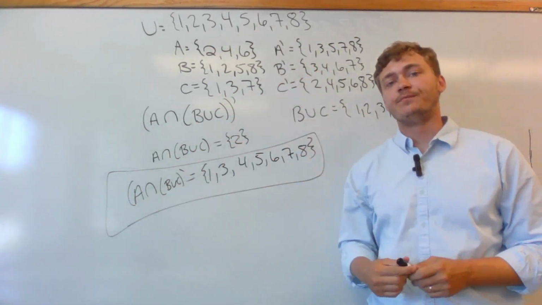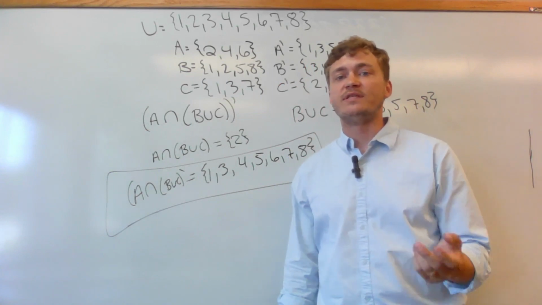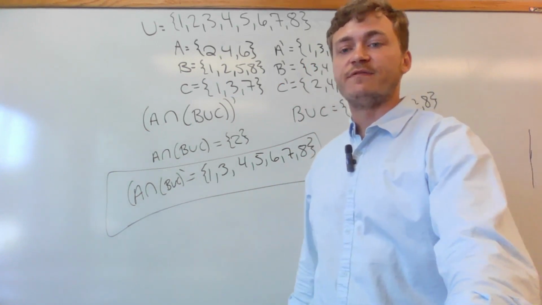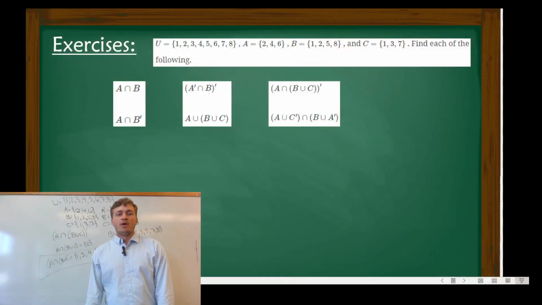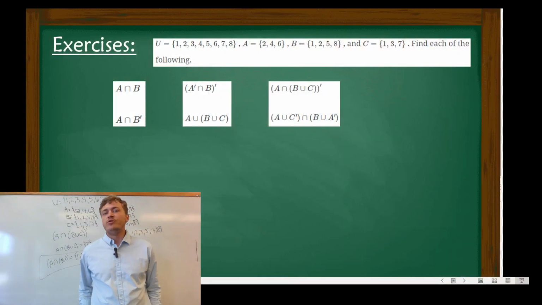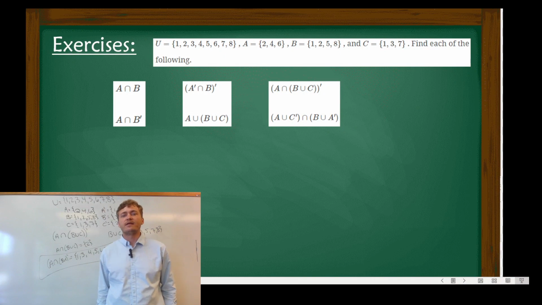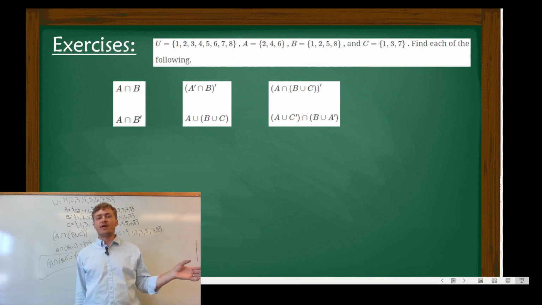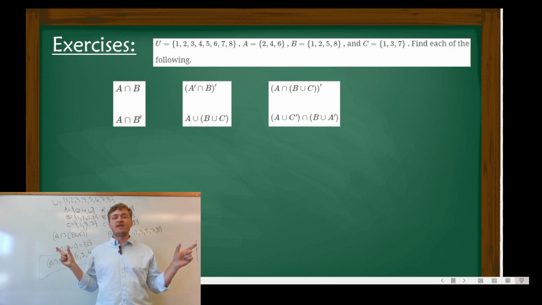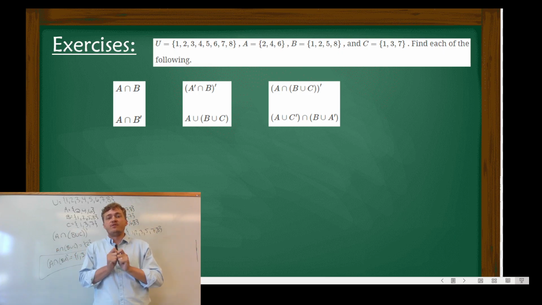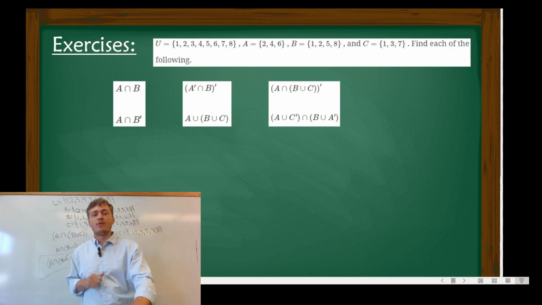Create the roster set. All right, working with sets A, B, and C, find the complements to make your work a little bit easier. We'll see here: (A union C) complement, intersect (B union A) complement. Once again, start with the parentheses on the left to find that one set, then the parentheses on the right to find that one set. So now you're just working with two sets. Find the intersection of the two sets to find the one set. I'll give you a moment to pause the video here.